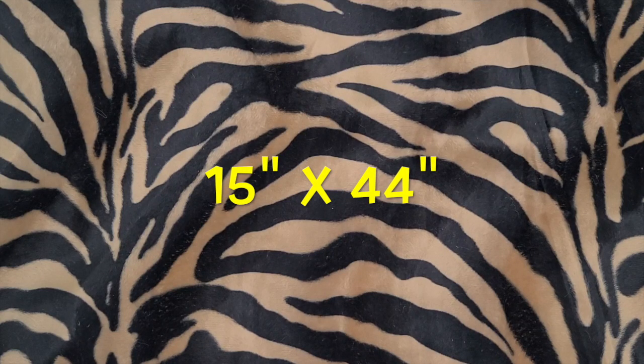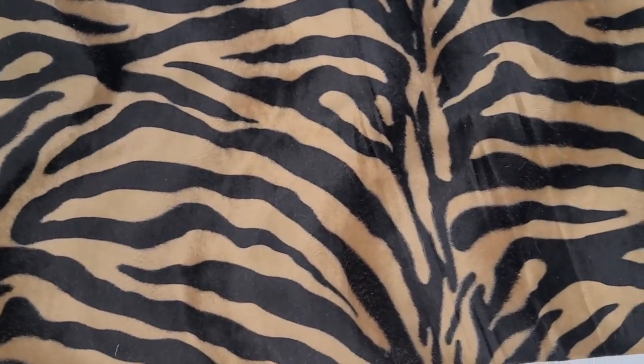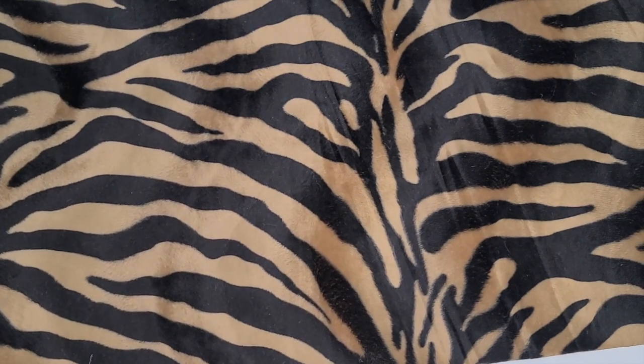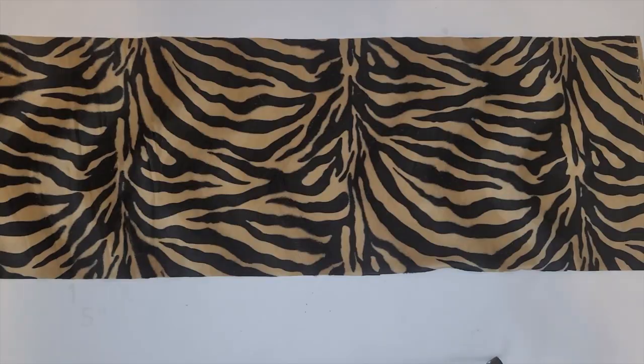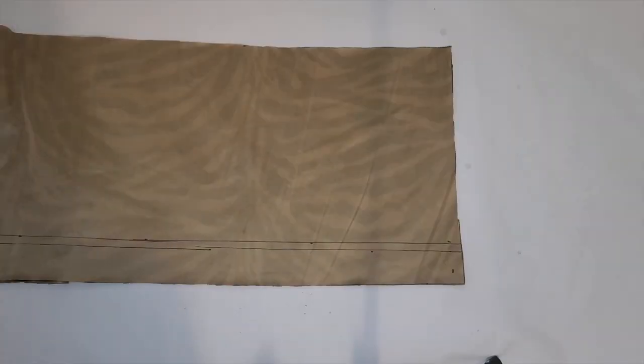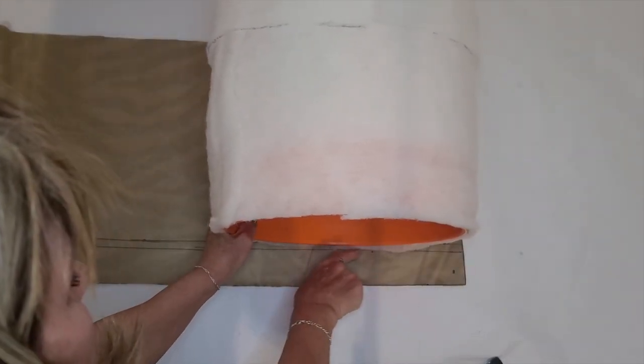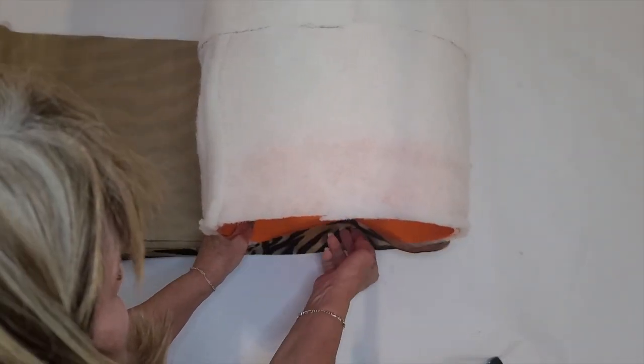The fabric that I'm using here is called Velboa, and I bought it quite a while ago. I bought about 4 meters of it, and I got it on sale for 70% off, so the amount that I'm using here is about $3 worth of fabric. Note that I drew a line along the long edge of the fabric on the wrong side, and I originally did this line at 3 inches, and then I cut it back to 2.5 inches.